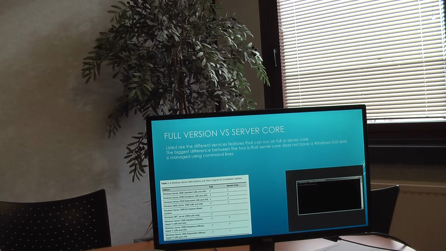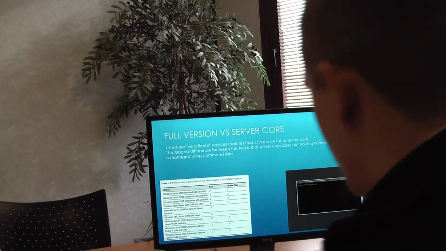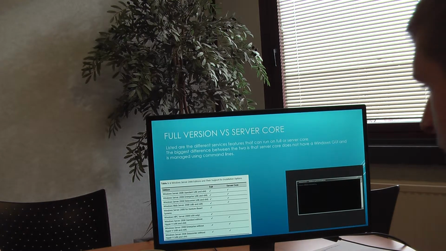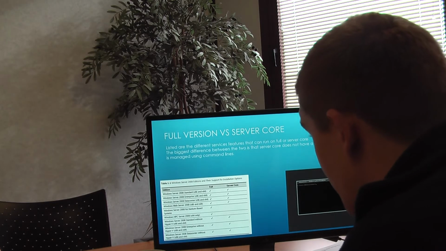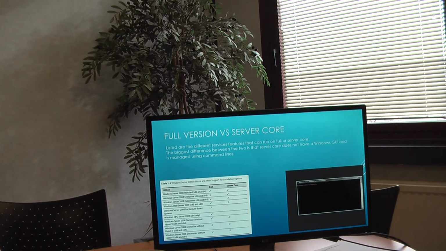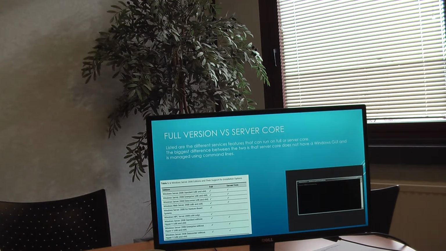Good. Full version. Yeah, absolutely. And if you just look at your table, can you see that, just tell me what the table is showing you there. So it shows things that are installed on each edition. So for full you have... Careful, is it showing you what's installed on each edition? Oh no, sorry, it's... It's showing each edition? Each edition, yeah. So what's it saying? For each edition you get what?